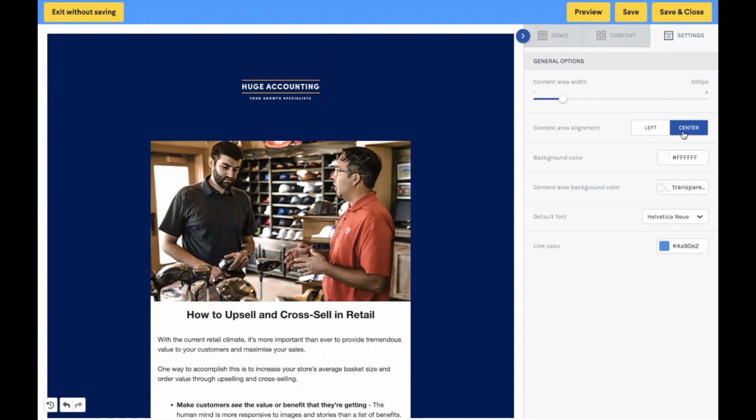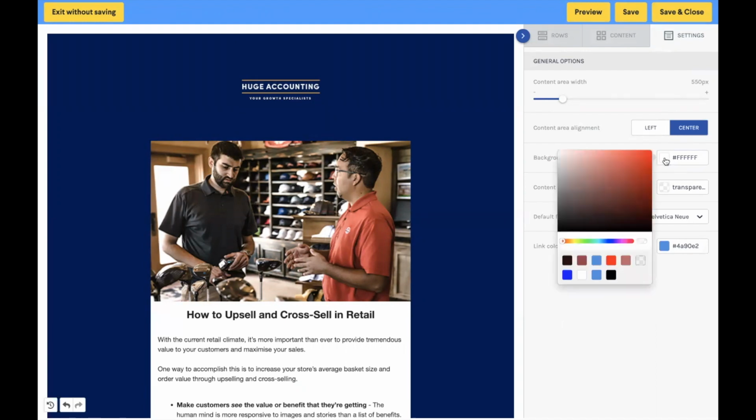The background colors refer to the color outside of the email itself. If you do change it, try to choose a color that will make the content and images of the email stand out. Also, be mindful of the colors in your firm logo at the top of your email. You can also change the color behind the content as well.